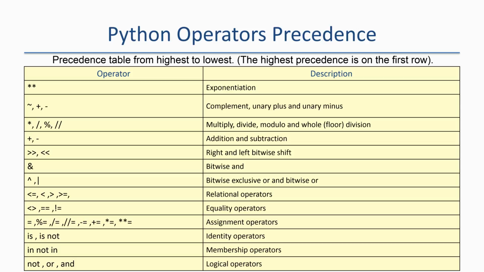There is one more point that I want to make sure that you see in this table. You see that the plus and minus sign are mentioned in the second row and also in the fourth row. And you might ask yourself, how come there are two versions of it? Make sure you understand the ones which are in the second row of precedence are unary plus and unary minus. However, the ones which are on the fourth row, they are addition and subtraction.